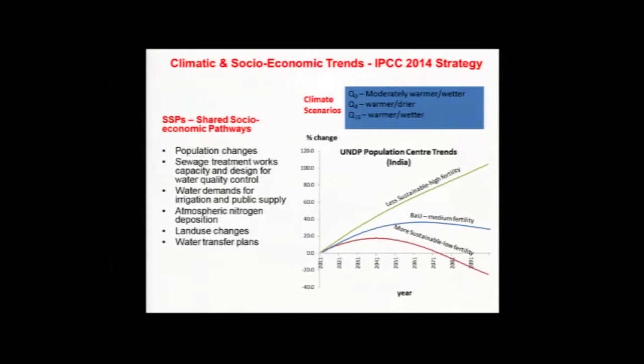So we have run our model for most of these scenarios. I'll show some of these today, particularly in terms of the nitrogen fluxes, and only for the Ganga for today. But we have done similar analysis for Brahmaputra, for Meghna, and also for phosphorus. And of course the work is still going on. So these are some of the population trends for the three different scenarios. It takes a while to change.